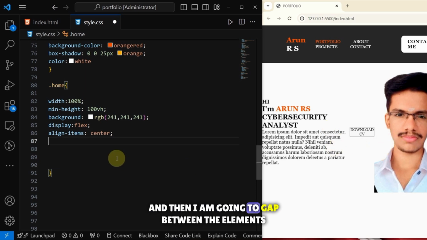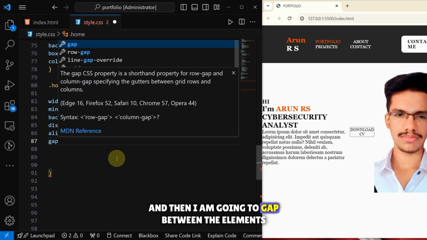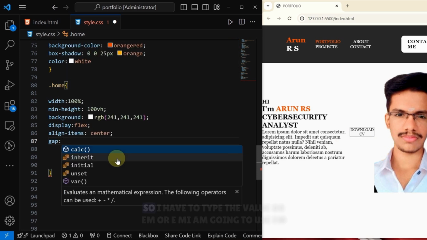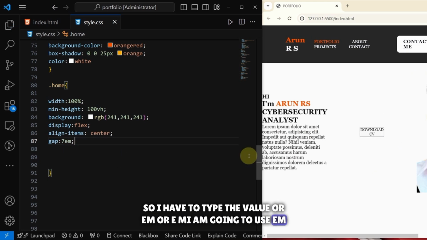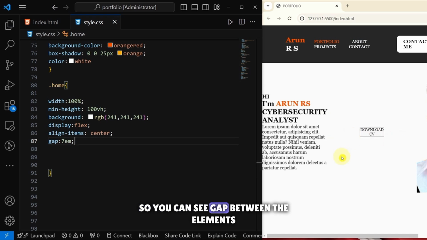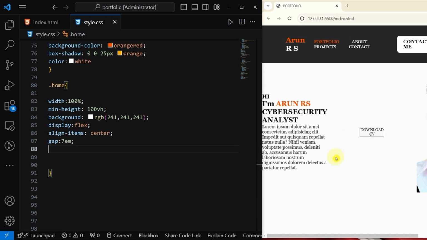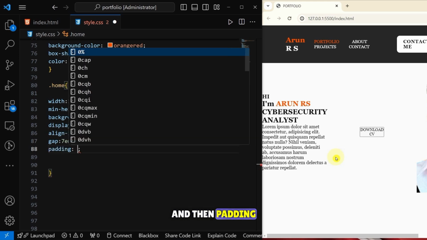And then I'm going to set the gap between the elements. So you have to type the value in EM. I'm going to use EM. So you can see the gap between the elements. And then padding.